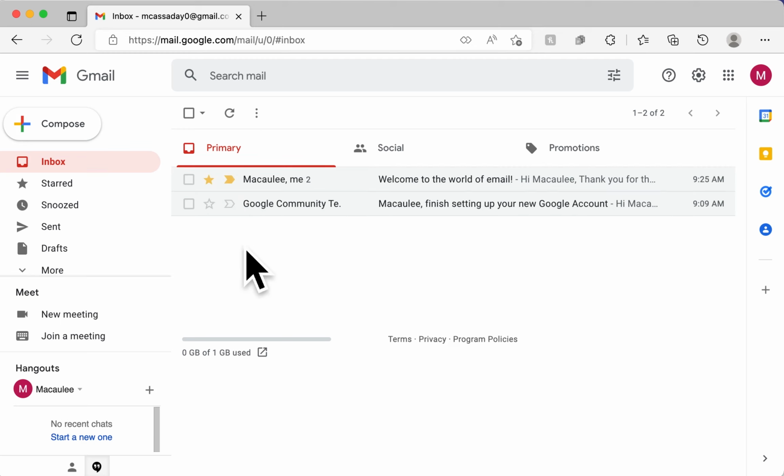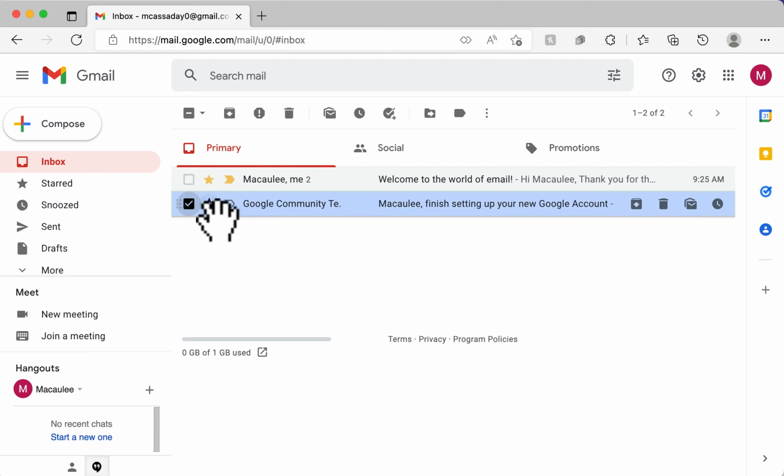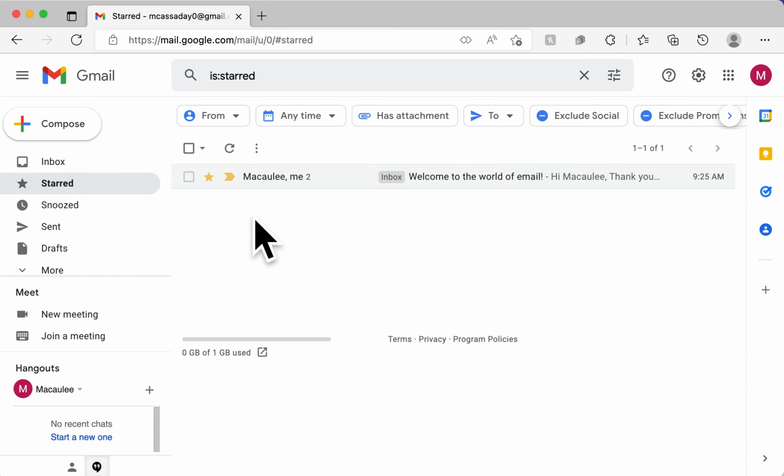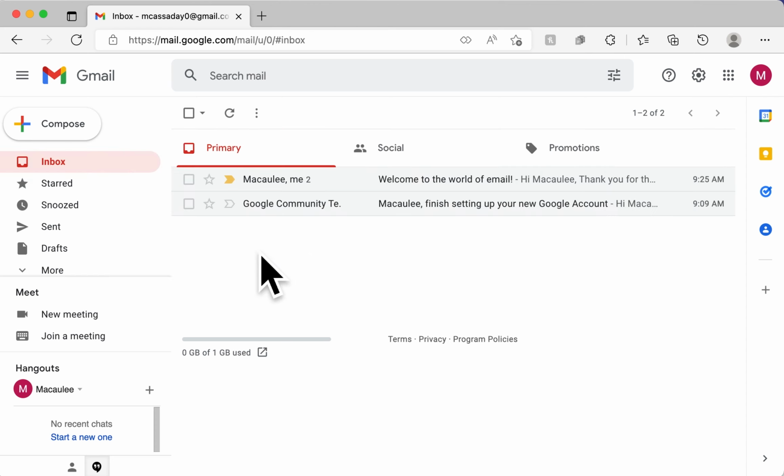And it works just by clicking the star. And once you click the star in an email, they get put in here. Remove the star, and it's removed from the folder. So that's starring emails. The next thing that Google provides as an organizational feature is this little button.